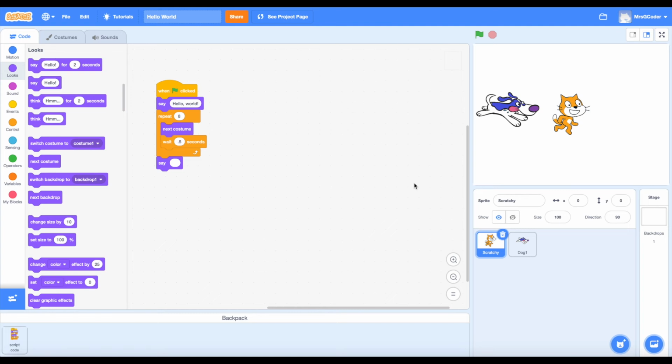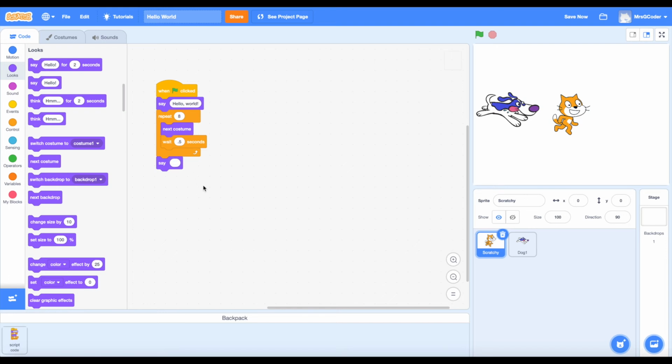And you know, Scratch is wonderful, but it is an online tool. Sometimes things go down, sometimes you lose things. So it's kind of a good idea to make those kinds of saves. Another thing you can do is you can actually delete these. So let's say I'm like, I don't really want that say. You can actually just throw it off to the side, and that's the way to delete blocks you don't want. I actually do want it, so I'm going to put it back.